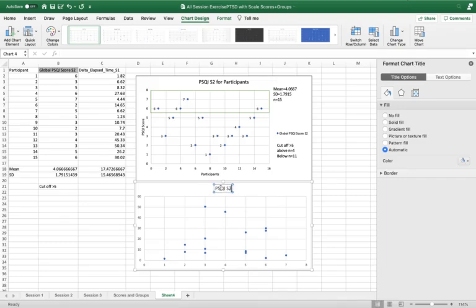We're going to name it PSQI S2 versus elapsed time. And now we're going to do the same thing. We're going to add our axes titles.